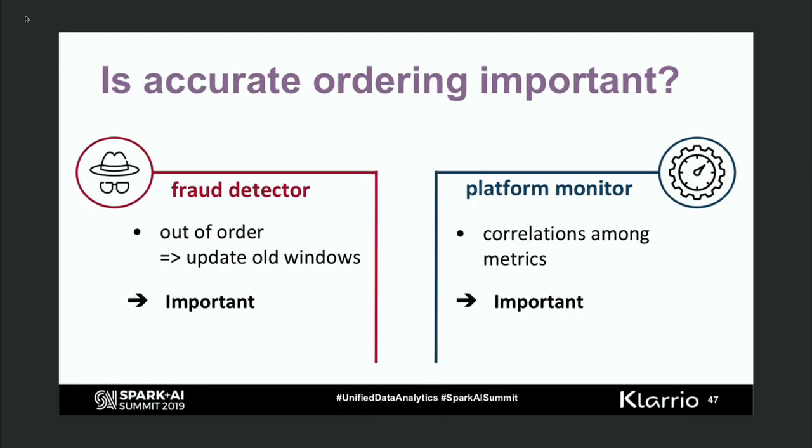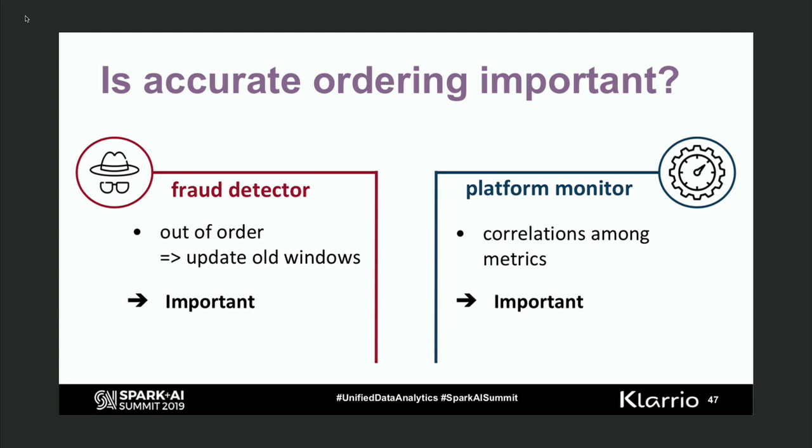If you look at our 2 use cases for the fraud detector, getting out of order data can be quite a problem. You are computing features. If some events end up in wrong windows and your features and model outcome depend on that, it can give you missed fraudulent transactions. So you could there, for example, update old windows.